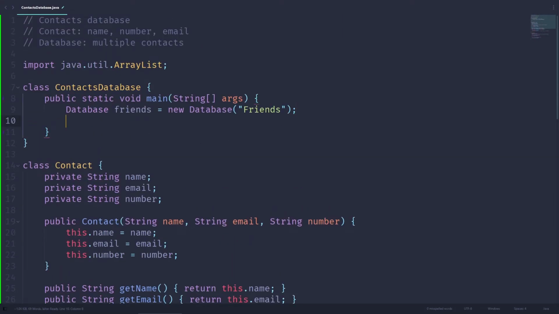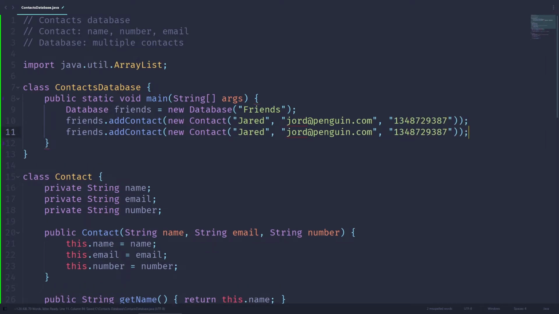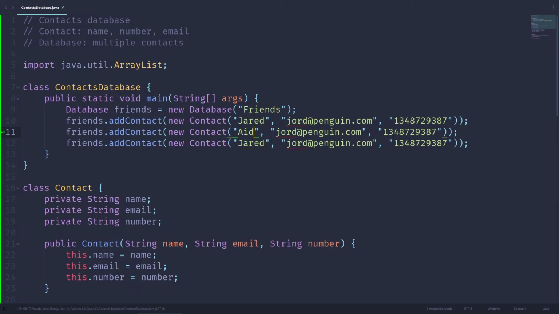Let's do some things with addContact. So friends.addContact, we need to throw in a contact. So we need to make a contact first. New Contact. Let's make up some random names, totally not real people, and add some random email addresses and some numbers, probably not the right length for any country, but this is all good.